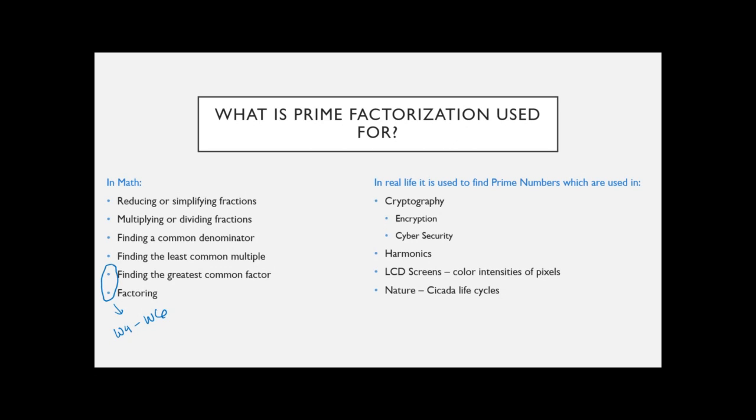And the way that computers try to find these prime numbers, especially the really big prime numbers, is by doing prime factorization. It takes a really big number and goes through and tries to see, does this number divide into it? Does this number divide into it? And it just tries every single possible number it can. There are some tricks to make it faster, but they're basically doing prime factorization to determine if something is prime or not. You're just trying to split it up into smaller pieces.